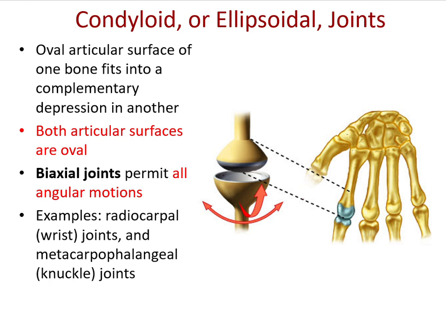Examples of joints that have this type of movement are the radiocarpal or wrist joints and your metacarpophalangeal joints, or base knuckle joints, the joint between your metacarpal and your proximal phalangeal bone.